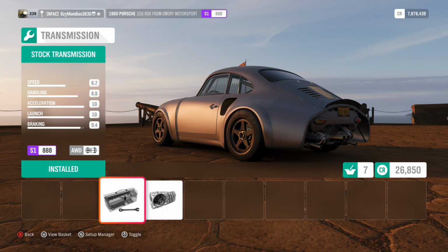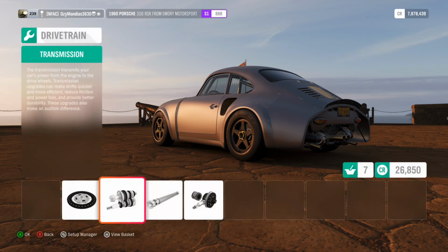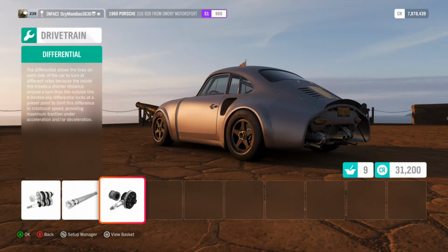And I don't know if it's a good example of this one. Sometimes you'll go from your stock to your race transmission and it'll drop you down acceleration and other things. So what you can do is look at the final drive ratio of your stock transmission, and then look at what the final drive ratio is on the race transmission afterward. Sometimes you'll end up putting the race transmission back to where the stock transmission started. So let's take a look at that before we go any further. Maybe that's what he's talking about.